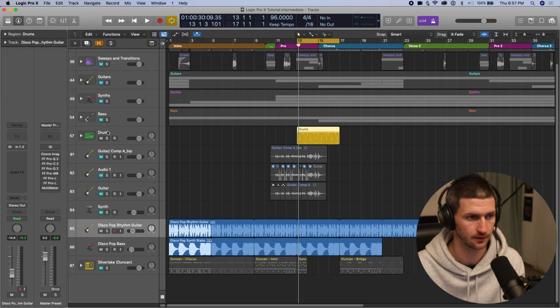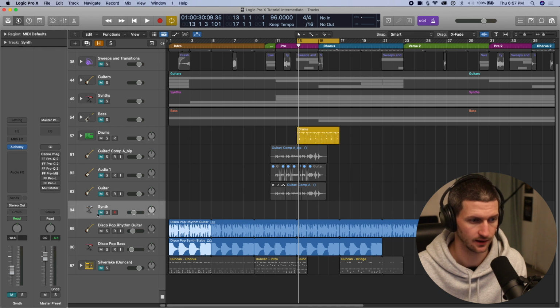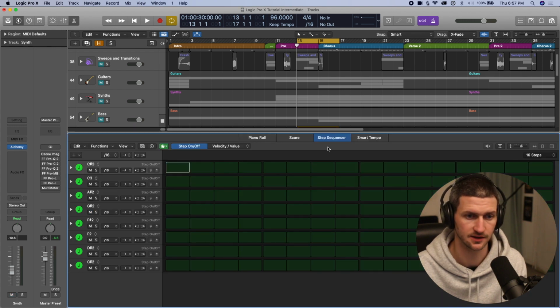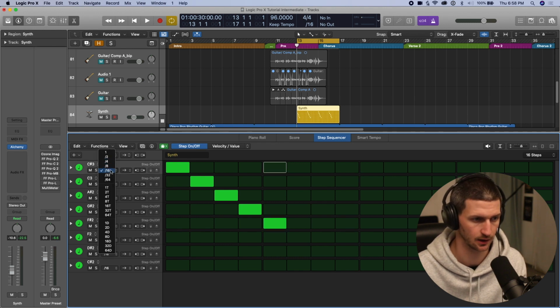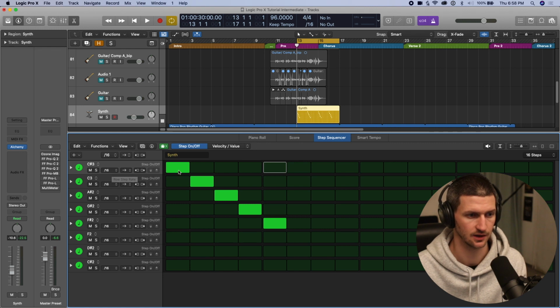The step sequencer can also be on any software instrument. So if we have the synth here and we want a step sequencer also coming in at this, where our cursor is, let's open up the editor again. And we can see we have a step sequencer. And here we just have the notes of the instrument that we've loaded in. So you can create melodies as we created a beat using the step sequencer. And the same thing goes with what I was talking about in terms of time signatures, notes, velocities, all can be done in here as well.